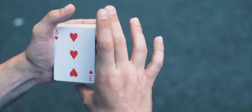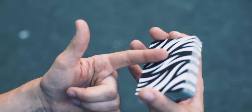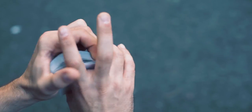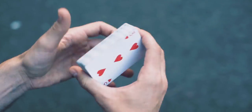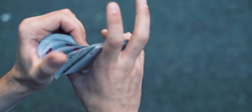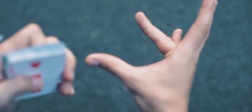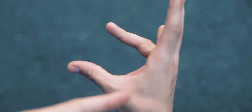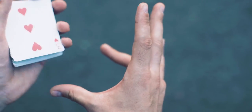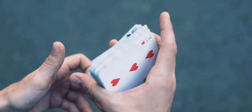Some people love to do it with two fingers because it will open more cards to the public, to the camera, and they will see more of the cards falling down to your right hand. You can do this with your two fingers only, but I like to do this with my three or even four fingers over here. Just squeezing the deck. And my right hand, the position of my right hand is about that. So the cards are falling onto my ring finger, and my thumb prevents the cards from falling, and the cards are neatly collected with my right hand like this.